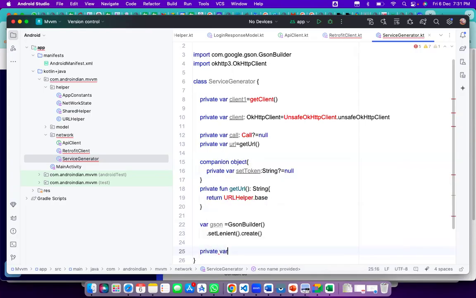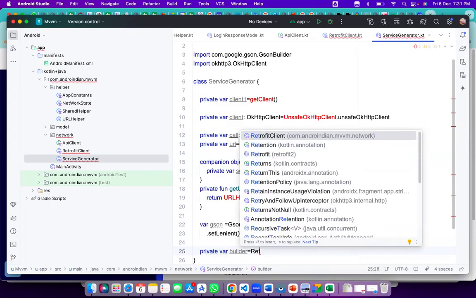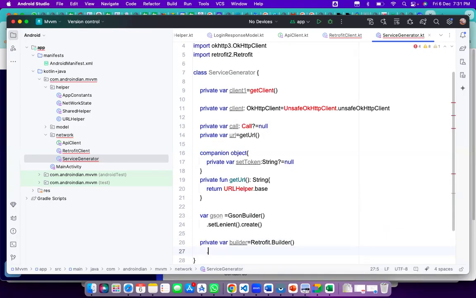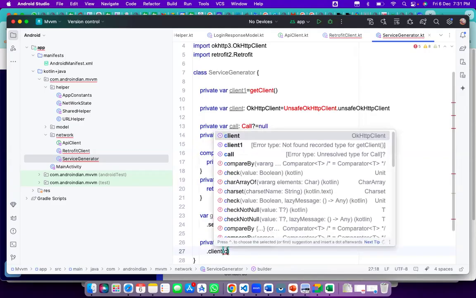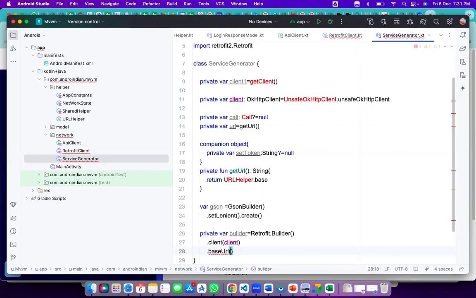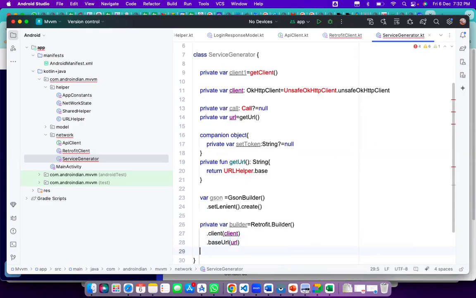Private var, again I'm creating the builder equal to Retrofit dot builder. So here client, that is client dot base URL. In this base URL, again I'm calling the above URL, whatever we defaulted, that URL I'm calling here. So this is the converter factory.